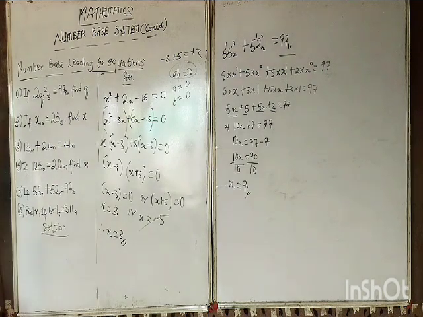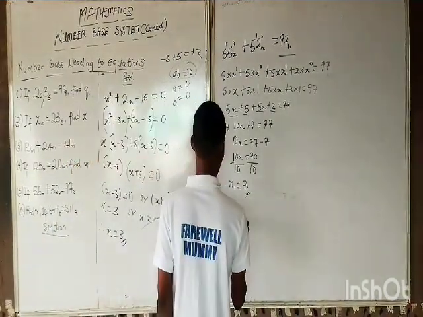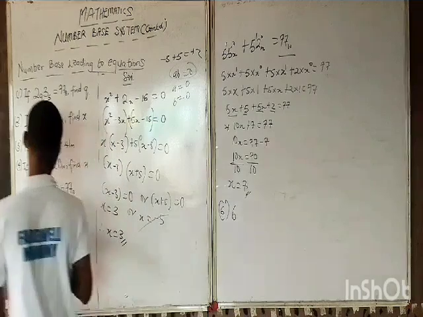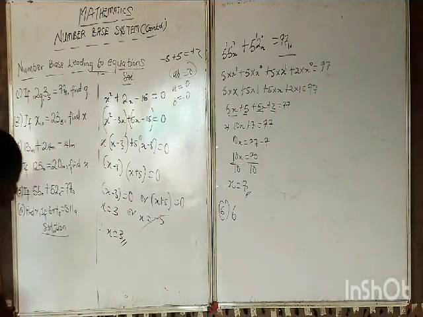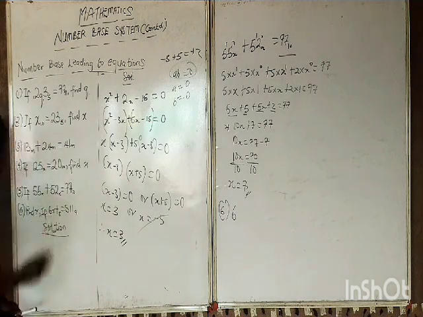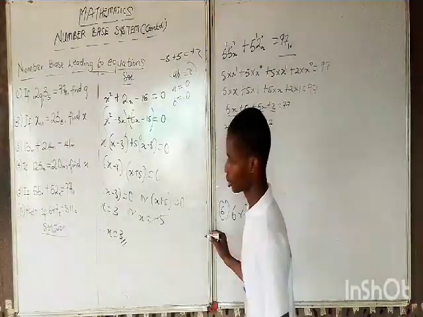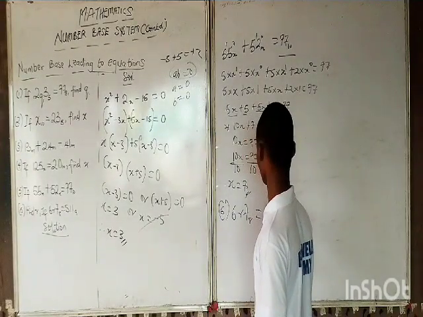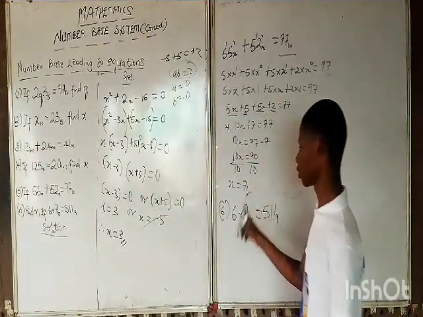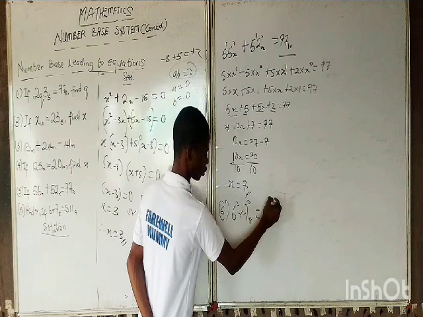So now let's solve the last one, the 6th one, which says if 6r7 base 8 is equal to 51 base 9. So we are going to convert both of them to base 10, right? So that will give us what? Powers 0, 1, 2 on each side.